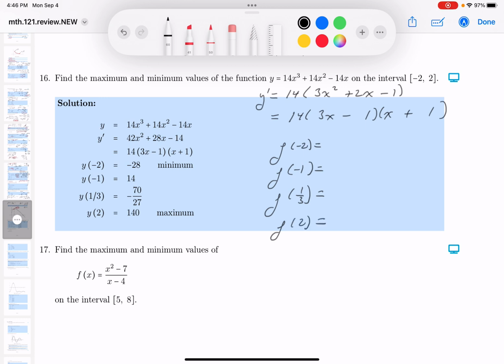Let's take a look. And what do you got to do now? When I say f, I want to point out what f is. It's 14 times x cubed plus x squared minus 1. I'm seeing that right over here, by the way, and right over here. All right, let's write it down then. So you get 14. I'm using minus 2, so I get minus 8 plus 4 minus 1.